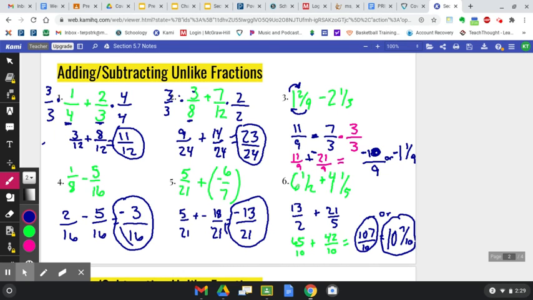Now, another way to look at it, and I don't want to confuse you more, but sometimes it's easier to do this: 6 and 4 is 10. And then all you would have to do is add to that 1/2 and 1/5. So you'd have 10 as your whole part. 1/2 would be 5/10, and 1/5 would be 2/10. 5 and 2 is 7. So we could arrive at that just by adding the whole numbers together and then adding these fractions together as well. Up to you how you decide to do that.